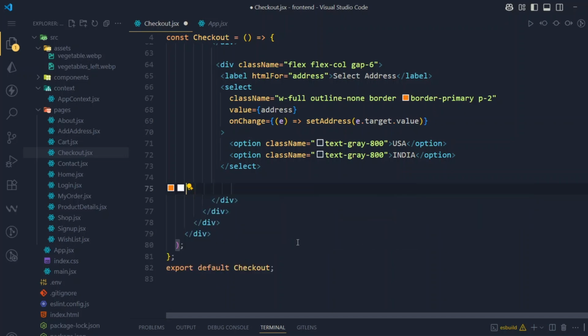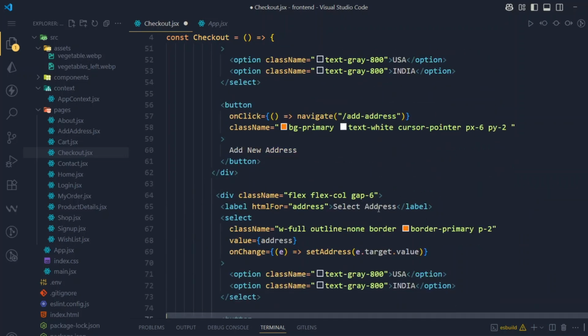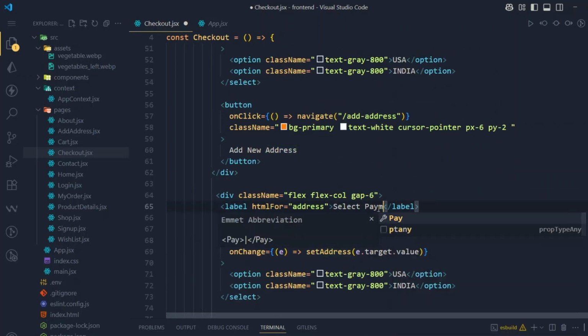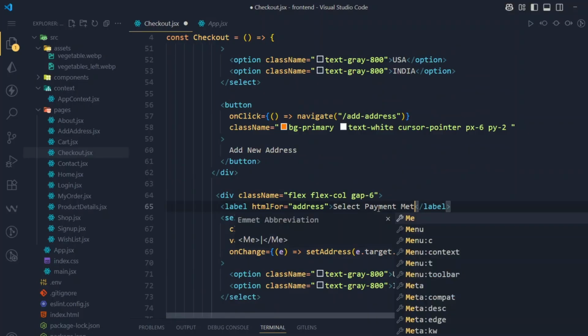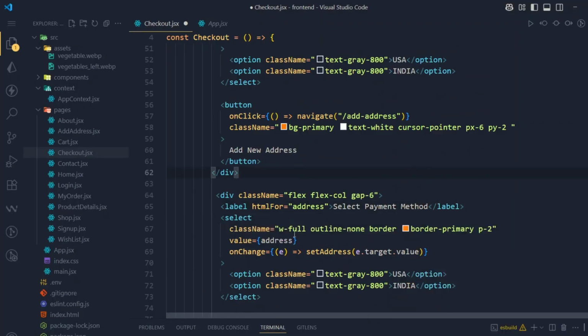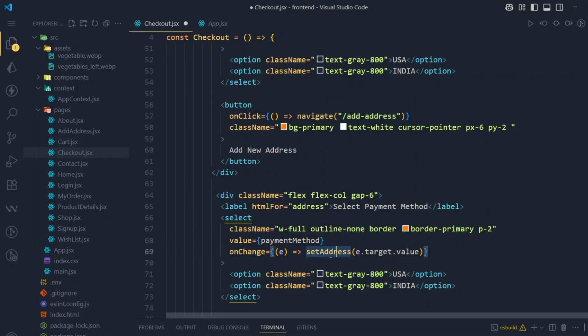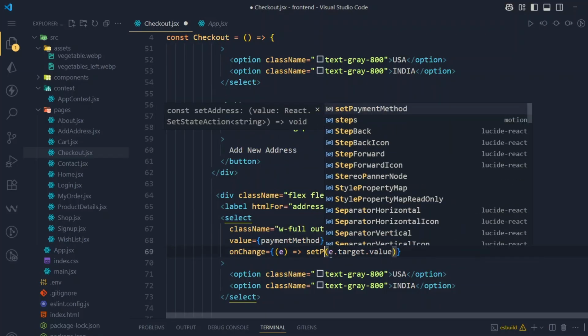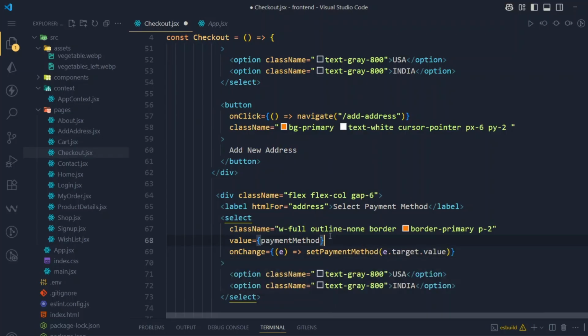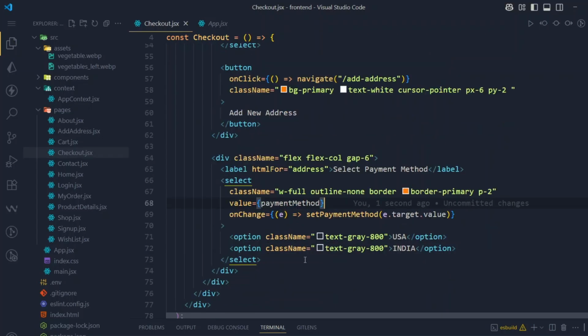Here we will use select payment method. Instead of address we will use payment method, sorry, and here we will use set payment method, and here we will use the value property also.